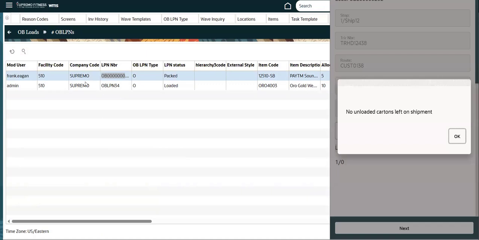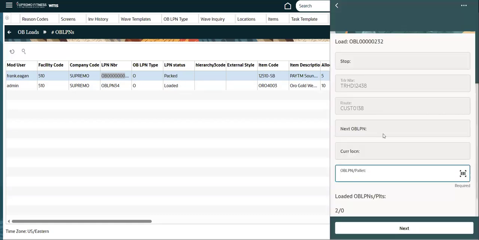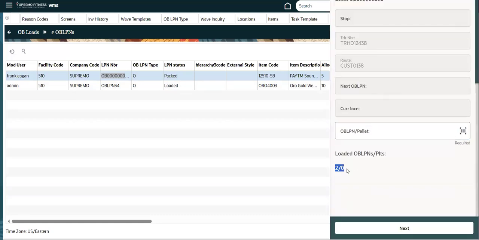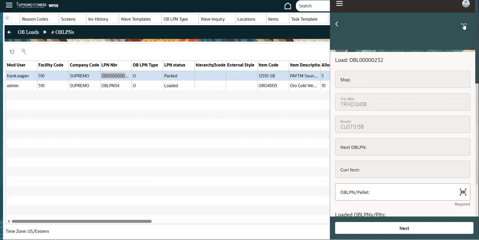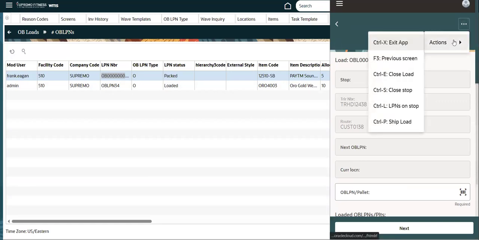That means all the LPNs that were assigned for this load have been loaded. There are no cartons left. Total OBLPNs loaded, two, remaining zero, right? And now from here itself you can ship the load.